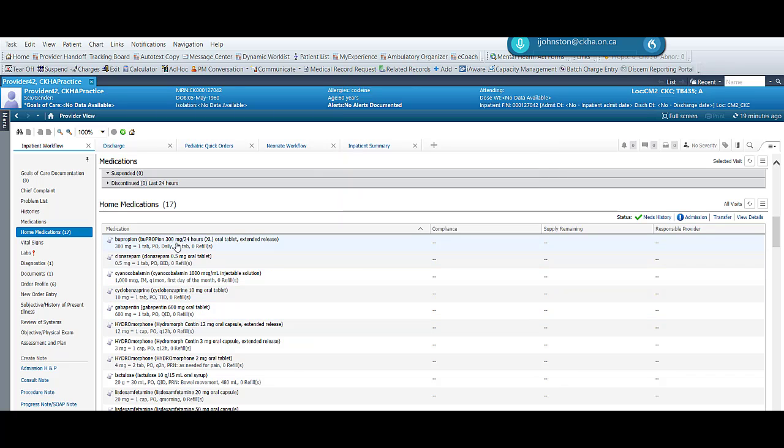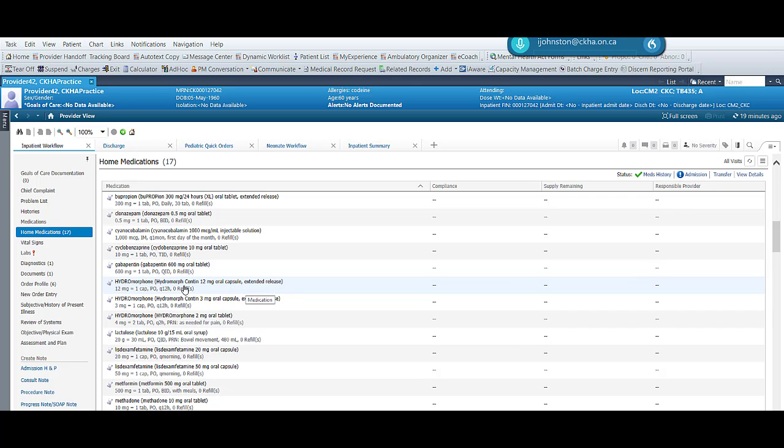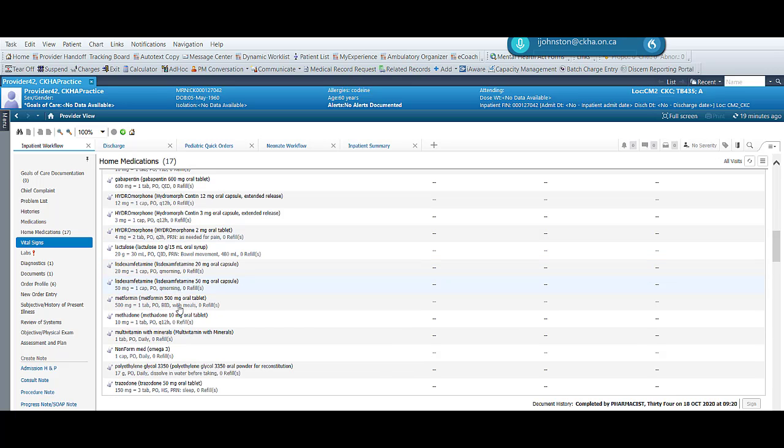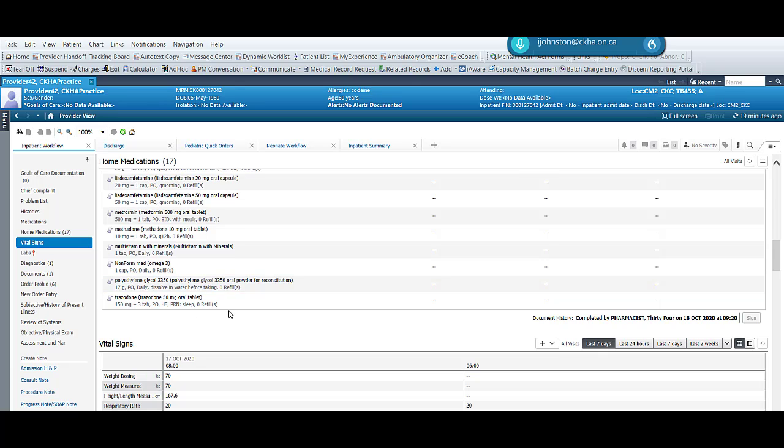They take some things for mood, they take some vitamins, they take some muscle relaxants. It looks as though they take a medication for diabetes and ADHD, as well as some bowel drugs. So there's quite a selection here. So we need to go through those and decide what we're going to continue and what we're not.